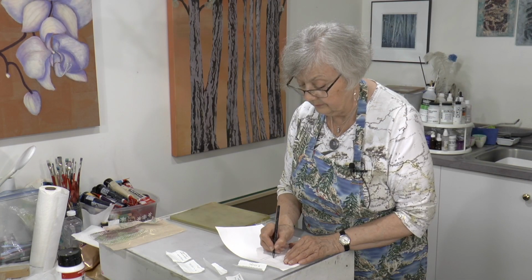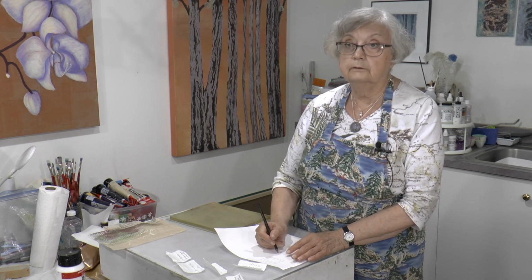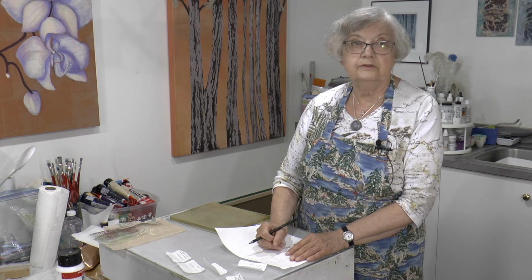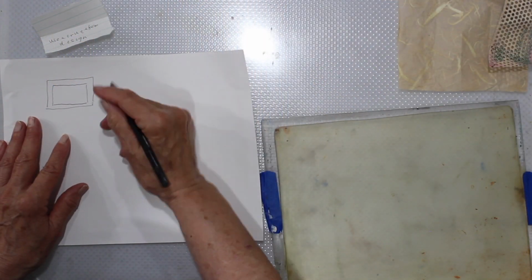The whole point of composition is to combine the elements so that they all work together, and this is an exercise in creative thinking. So it makes you think outside the usual, outside the box, so to speak. So that it's an exercise if you're kind of stuck and you need to sort of fire up the creative juices again. And we'll put it all together.